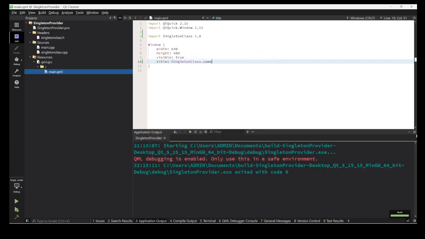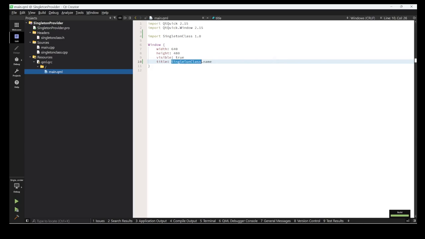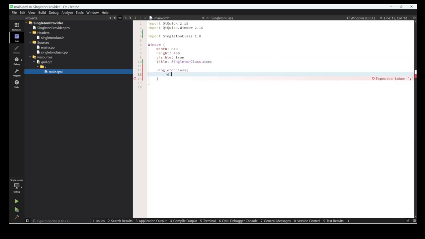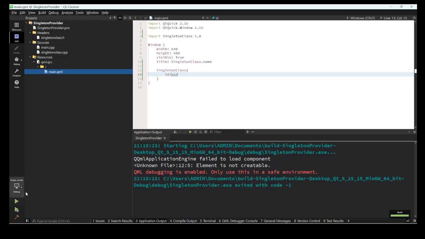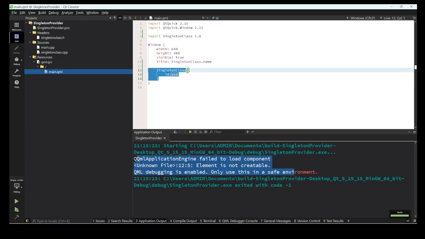Okay, but you cannot create an object of that. Like if I'm trying to create something like that, okay, we put an ID and now again I run. So let's see what happened. It failed. Okay, look, so you cannot create an object, you can just access that object's value, and you can also go to another project, create another file, do the same and pass that object to that object, so it will work.